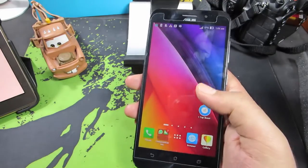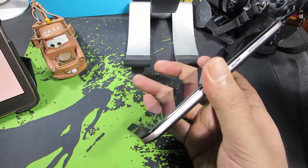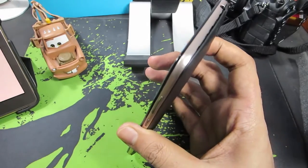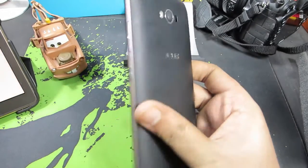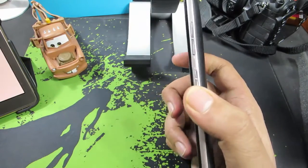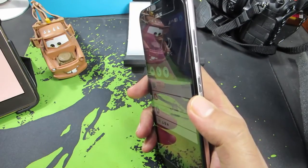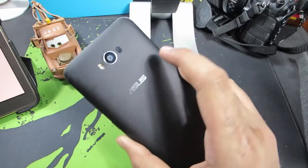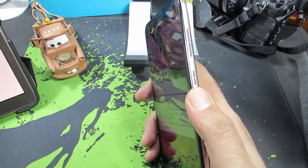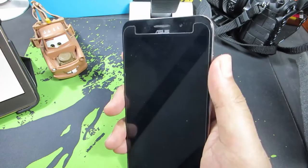This device has a very strong build quality. It's probably the first phone in the recent Asus Zenfone series to come with a metal band around it — likely due to its significant weight of around 200 grams. They've also changed the button placements: unlike other Zenfones which had the volume rocker at the back and power button at the top, this one has the power button and volume buttons right where you'd expect them, and they're very clickable.